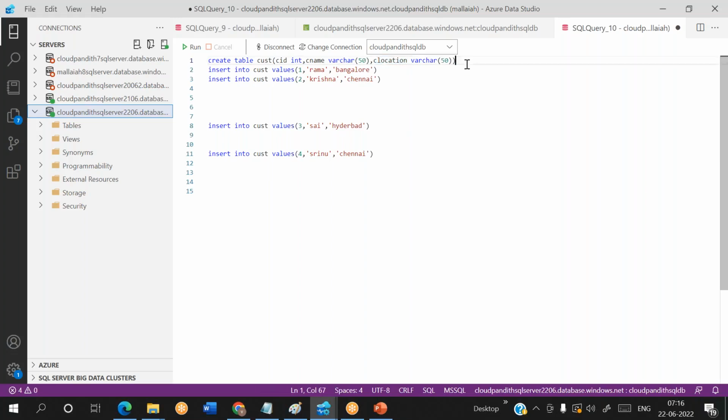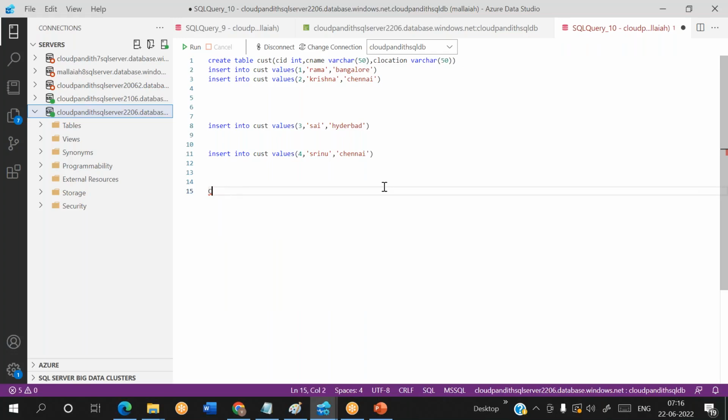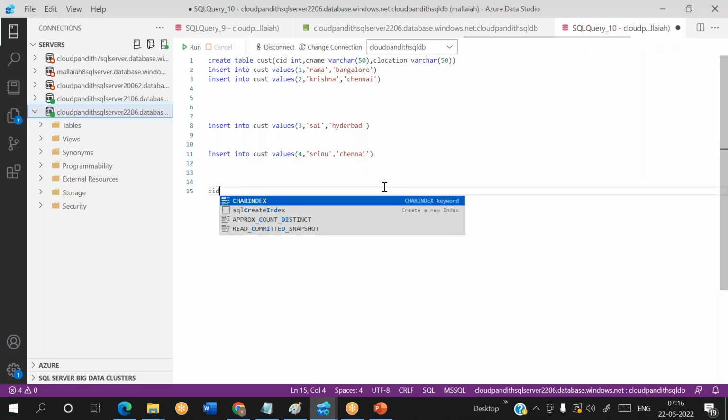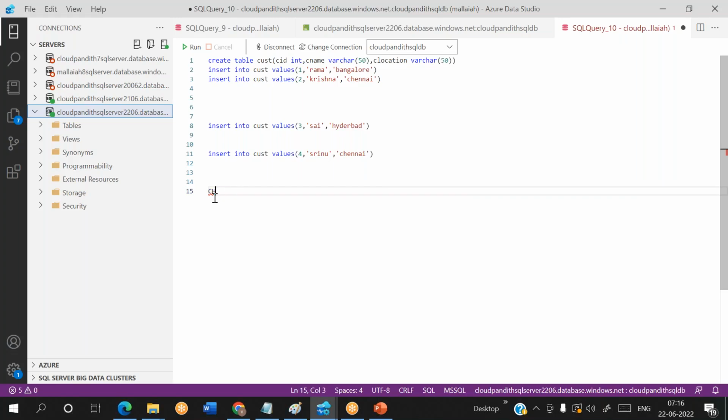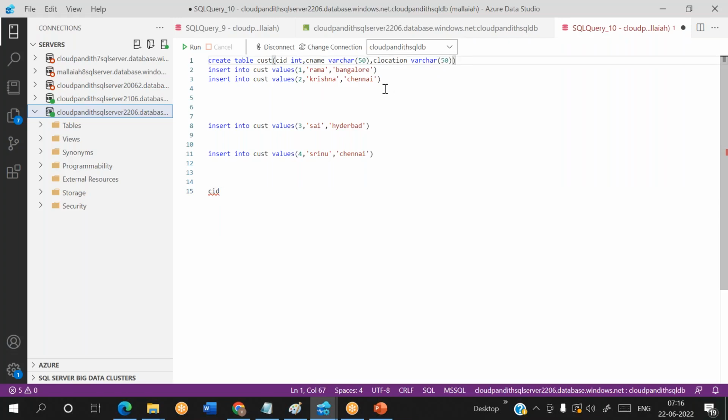When I have not copied anything, what is the maximum customer ID we have copied to the data lake storage Gen2? 0, because I have not loaded anything.